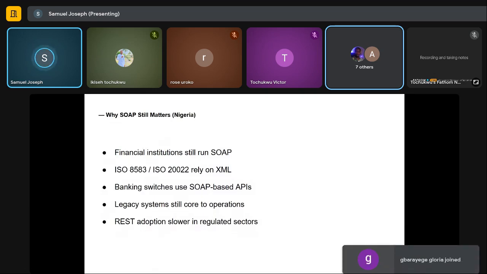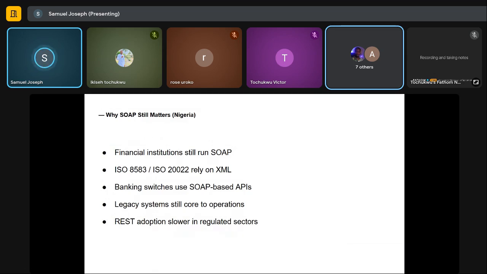As a matter of fact, I think there's a circular, a directive that CBN gave, that every POS should route their transactions through NIBSS, I think, and NIBSS only uses SOAP, so we cannot escape SOAP. I'm just emphasizing that as long as the financial institution in Nigeria is concerned, you really cannot. You can choose to ignore it if you want to build e-commerce and other stuff, but when it comes to finance, you cannot run from it.